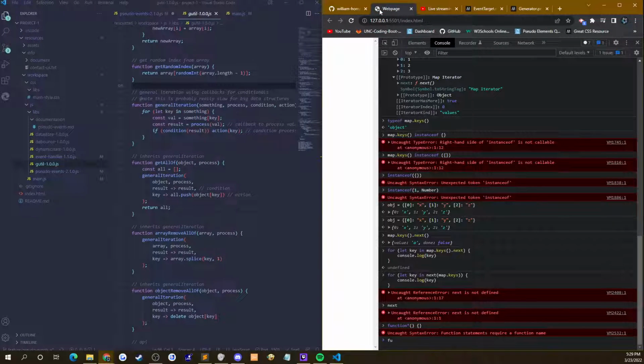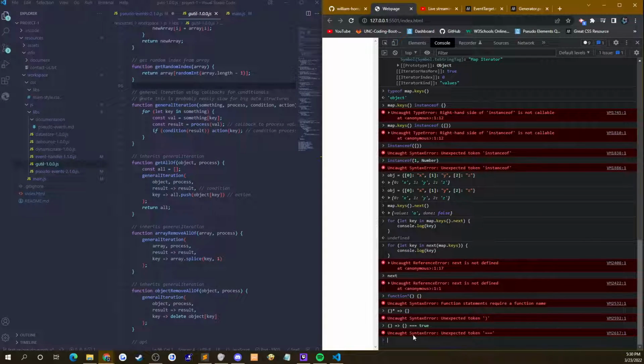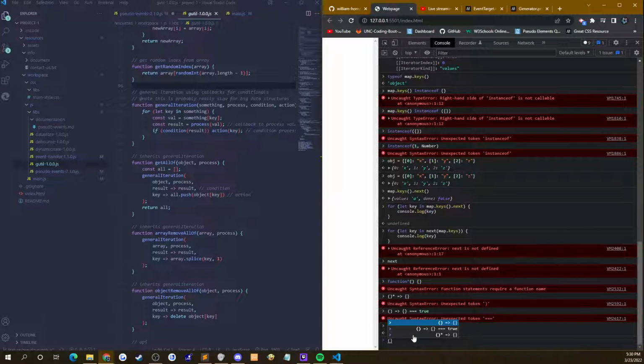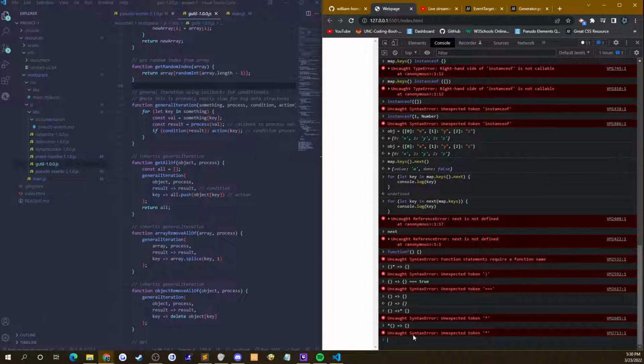Can I make an anonymous function with arrow notation with this? Probably this. Maybe not. Oh, I think if it's anonymous, right? No?